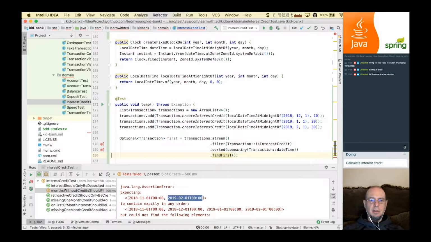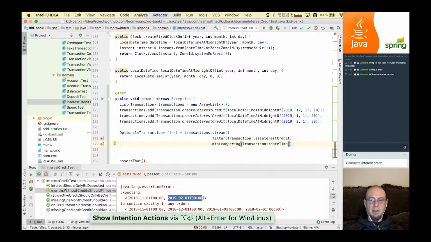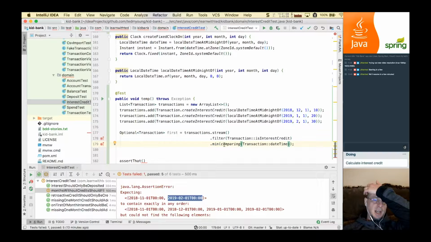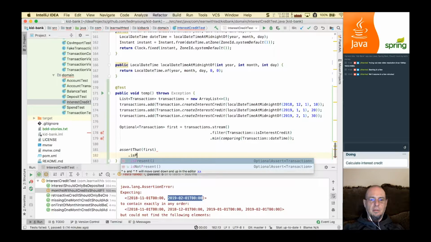And what we want to do is we want to do find first. Oh, heck, let's replace with min. Oh, interesting. Okay, so min can actually take the sorting mechanism. I didn't know that. And what we want to assert is that first is present, right?